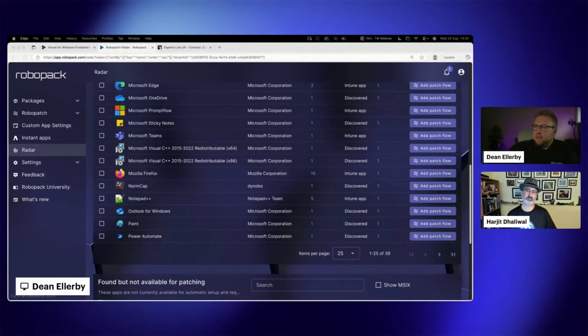Yeah, but I guess if he's referring to the owner, then that would be the person who actually needs to maintain that app, rather than the people who use it. So yeah, I don't know. I think it's a good question. There's loads of really good things that we could do with Robopack. I'm not sure if we'd be able to squeeze all of them in, but great question.